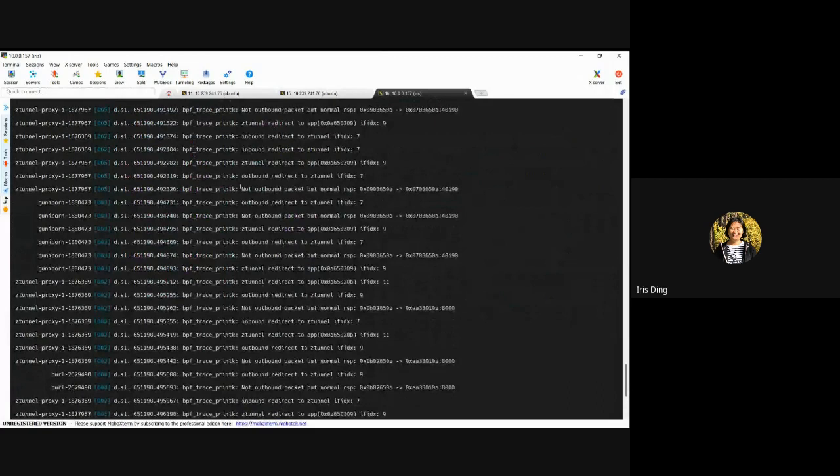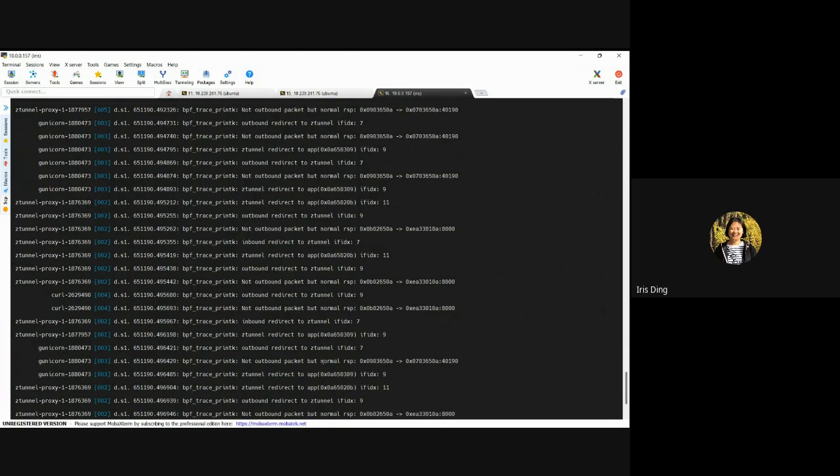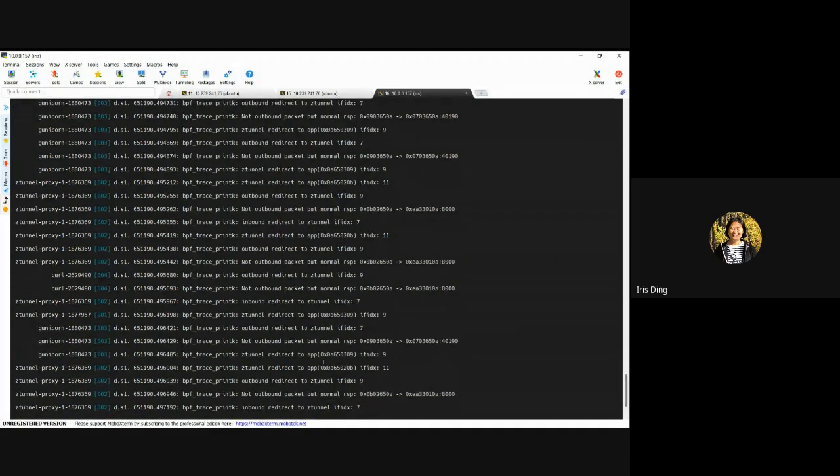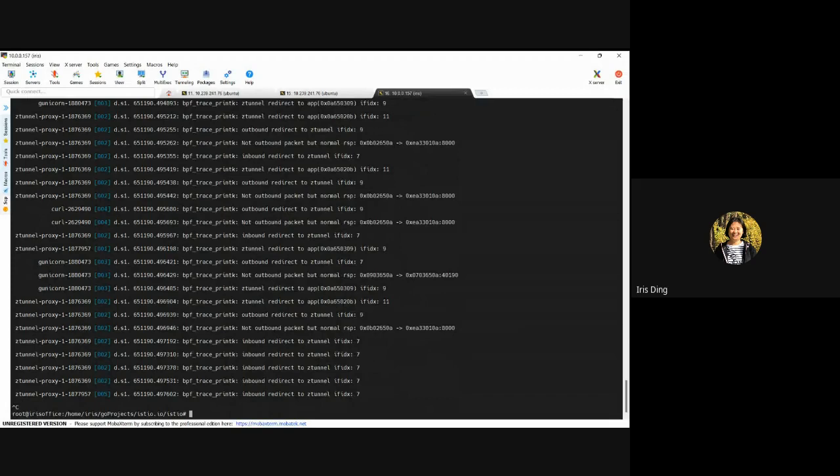It will know the tunnel redirect to the app, and for debug purposes, we have output all the flow in the traces, so you can see on the line that the eBPF is taking action here. So yeah, this is a quick demo of our current environment. We can go ahead with the discussion now.